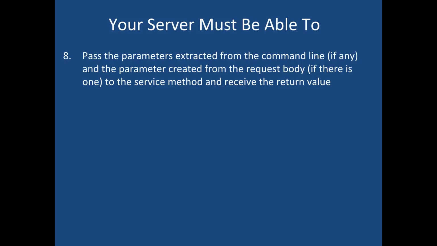Okay, so now you know what endpoint method you're supposed to call. You have the parameters you're supposed to call it with. So you call it. You don't have to change anything about the code of your endpoint methods. That's what you're doing this week. So next week you just call them.